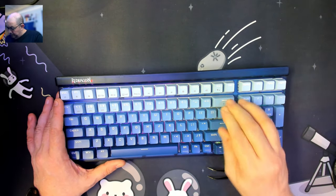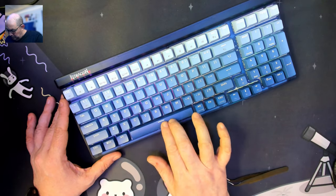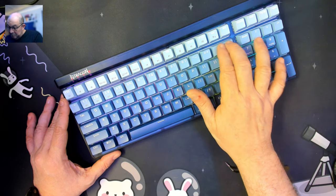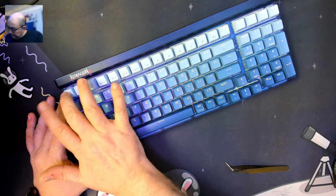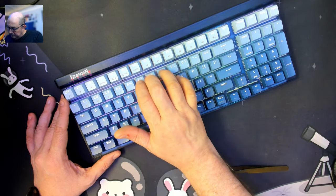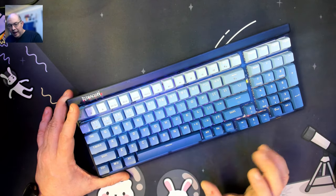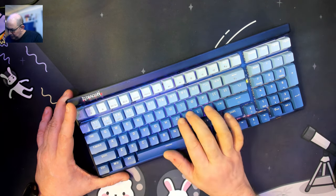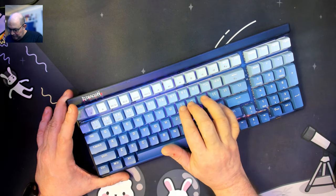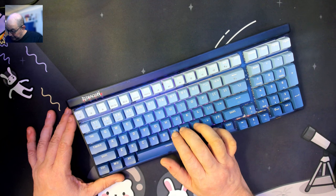Let me see how they sound. Not bad. Despite the stabilizers being a little loose, they don't sound half bad. It's actually got an interesting sound profile, I've got to say. It's a little bit tappy or clacky, but with that tactile switch, it makes it fun. It's fun to tap, and it's almost like a deep clicky switch, if that makes any sense. I don't know, I actually kind of like how it sounds.